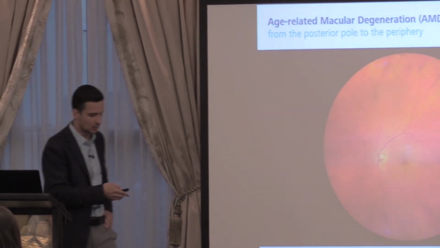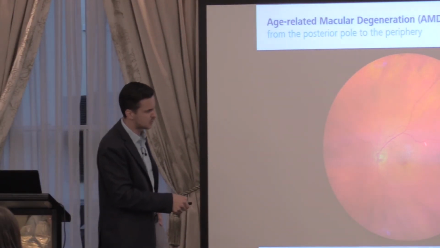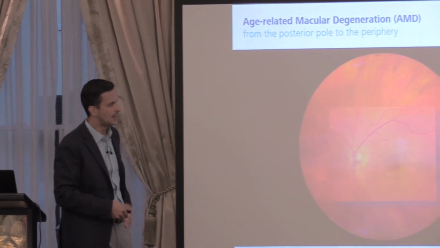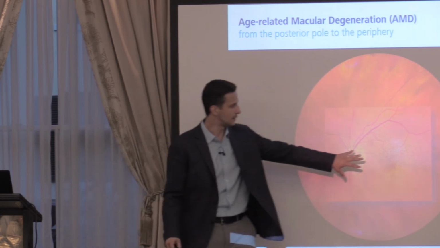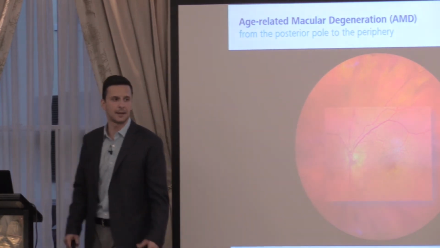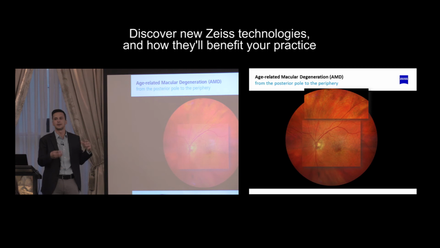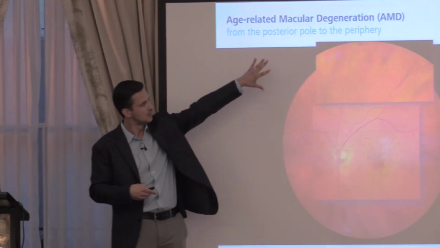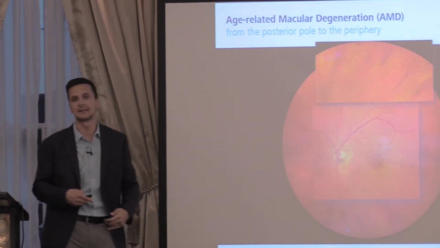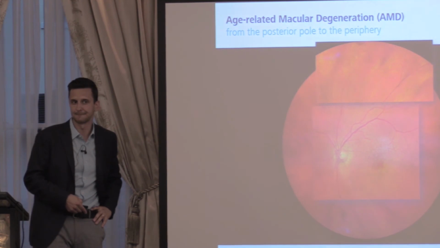AMD patient, when you look at this particular case, you know something's going on, but what is it? I blew it up just a little bit. If you were up here closer, sorry for those of you in the back, you can see all the drusen that's scattered here on the macula. I should have actually blown that up to the full screen, but again, the same kind of elements that we were discussing before, and all the way out to the edge. So you're out into the periphery, you still maintain the same clarity all the way up into the edge.